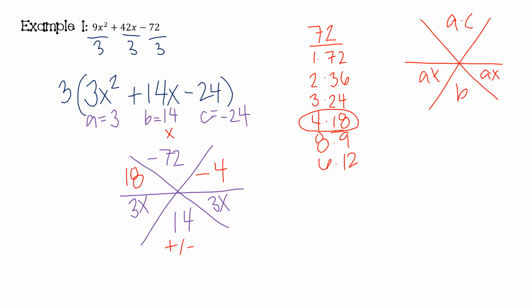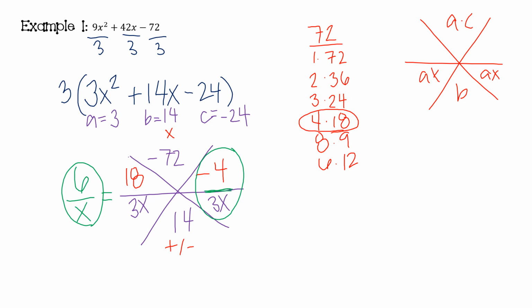All right, once you come up with that, the next step is going to be to simplify, okay? This is all part of step 3, creating the star and simplifying these fractions. Negative 4 over 3x does not simplify. So you're looking at this like a fraction. This is negative 4 over 3. 18 over 3x does simplify because 18 divided by 3 is 6. So this would become 6 over x.